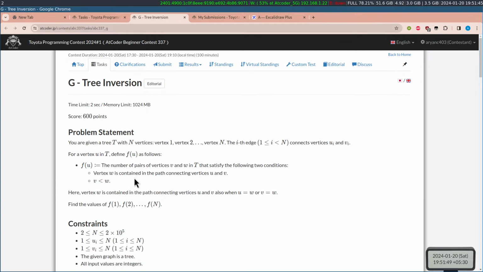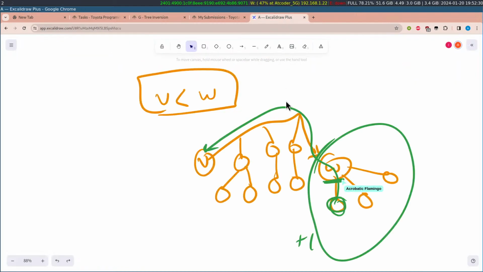For each v less than w, let's find all the paths from v to w over here. Like for example, this is one of the paths in the tree. There can be other nodes hanging over here. Then you can notice that for all the nodes hanging on w over here, you can add +1 for these u and v. Because if you take any node from this, you will take a path to v and there would be w in between them. Sorry for the screen.